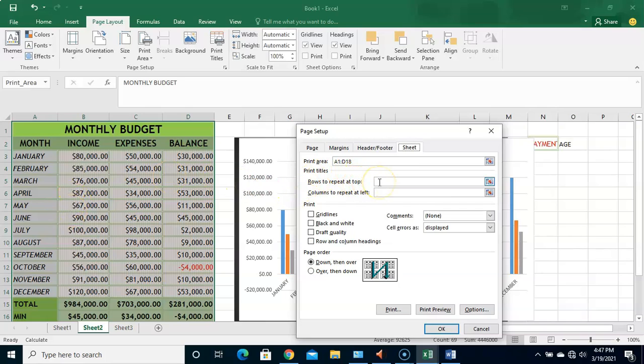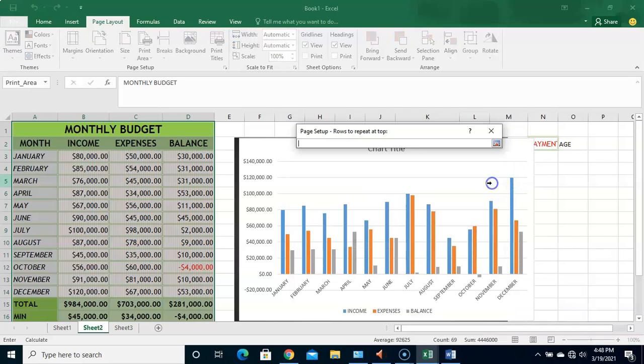So how to do that now is to click this button that you're looking at here. Can you see rows to repeat at top? So you're going to click that, then you're going to select that row. Do you understand that now? So if I click here now, it's going to keep repeating this row 2 on each of the pages printed. I hope you get one. So when you print, this would be constant on each of the pages so that you don't lose track of the headings. Do you understand that now?